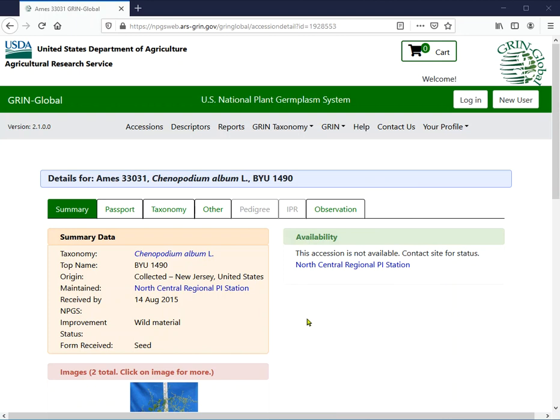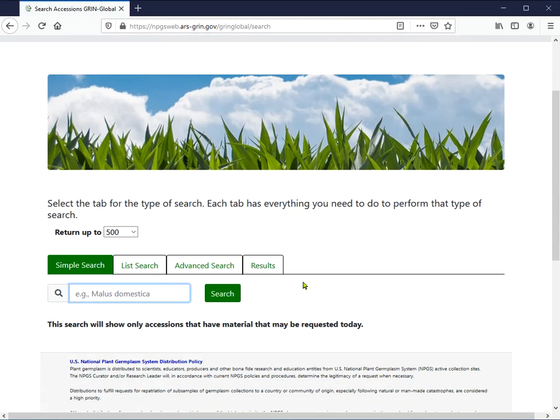I'm going to show you some of our features. There's an accessions button here, and I'm going to enter quinoa and do a search. It takes a few moments for the list of accessions to come up, so it's working now.